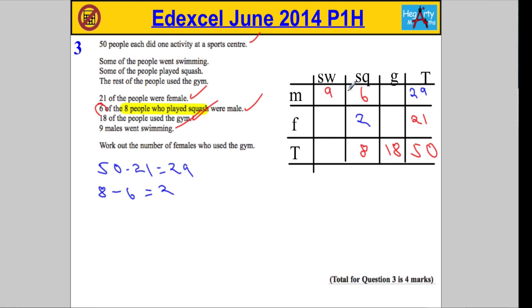We know that there are 15 males who are doing swimming and squash, but 29 males in total. That means 29 subtract 15. Got to give us 14. So 14 males must be using the gym. What else can we fill in now? We can see that there's 18 gym users in total. 14 are men, which means four must be women. So filling that into our table. What else can we fill in? We got two and four is six females playing squash and using the gym. Which means we must have 15 swimmers. And then 9 and 15 must be 24. So we've got 24 swimmers in total.